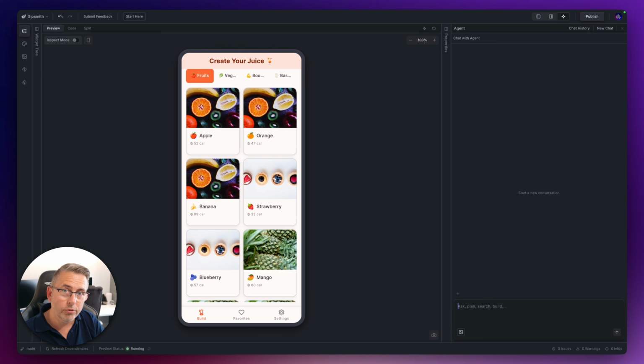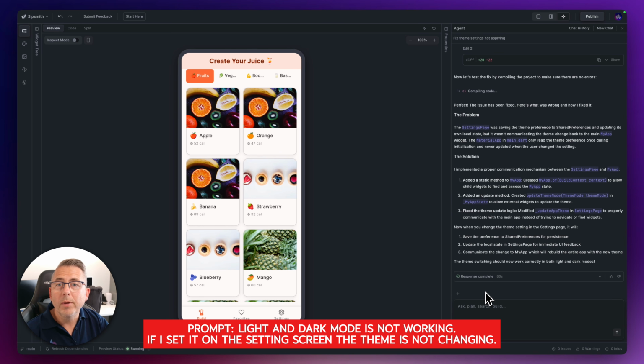So I'm going to type in a prompt. I'm going to hit execute, and then I'm going to come back, and let's see how well it has performed, and we'll also get an idea of how many credits it's using up as we go along. So I'm just going to type a prompt in here to correct that, and then we'll come right back. Okay, so here we go then. It's all been done for us. We've got the confirmation now on the right hand side here.